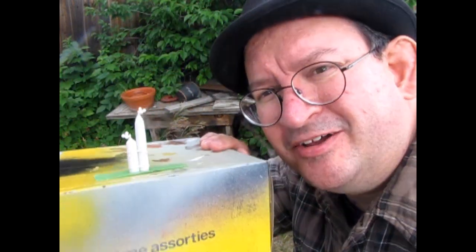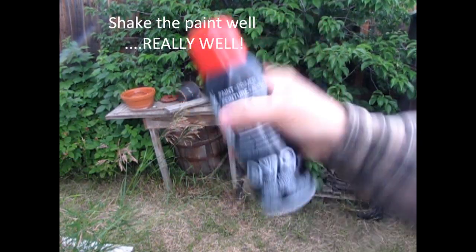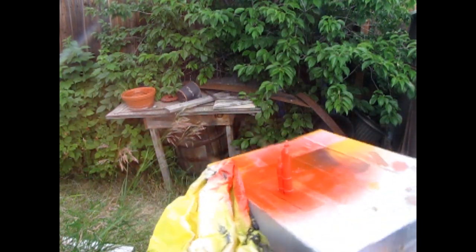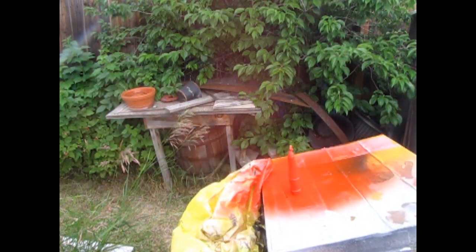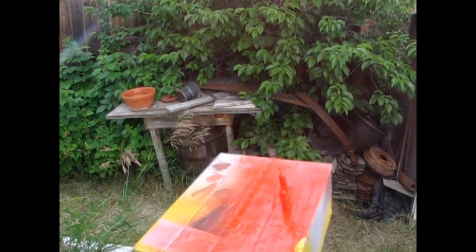So let's go outside and test this. Here we are outside and I've got our little oxy-acetylene tanks taped down onto the cardboard box that I'm going to be spraying on. I'm really excited to try out this paint. Let us know in the comments down below. Let's begin with the paint job. It really looks like Coca-Cola red on here. Smells good too — perhaps I should wear a mask.